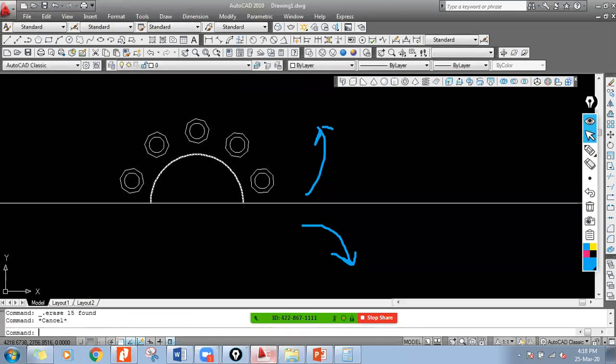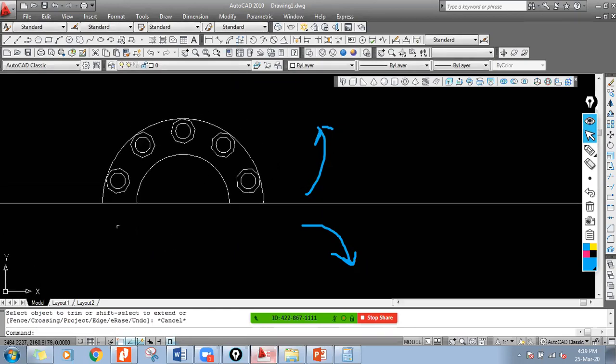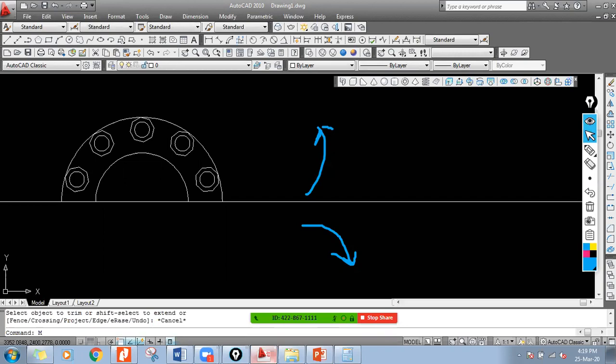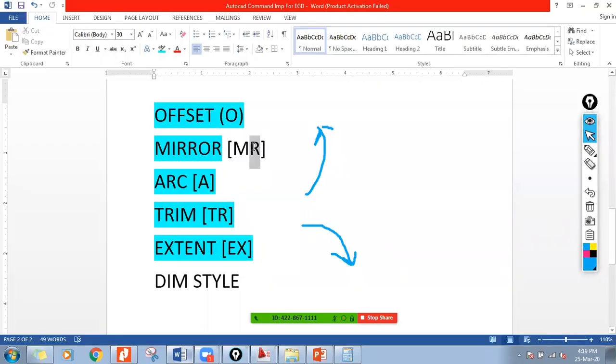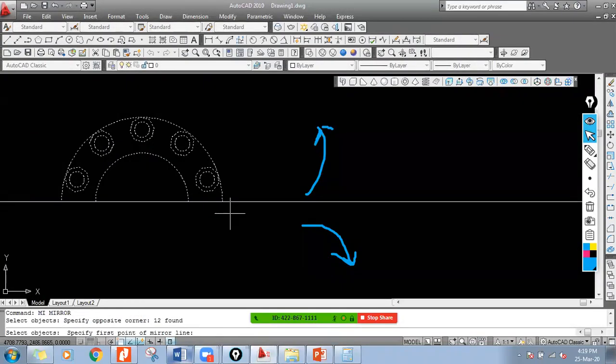This is the correct half portion of any symmetric object, right? So you have a command M. Oh, sorry, it's my mistake. It is not MR, it's MI, correct? Here the shortcut key for mirror is MI. Yes, mirror MI. Select the object.